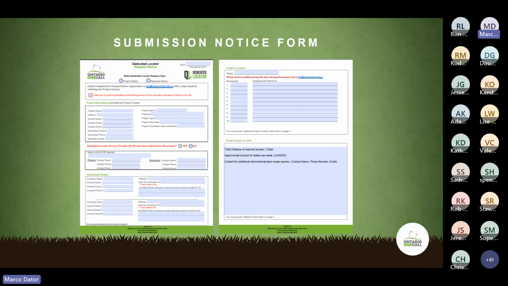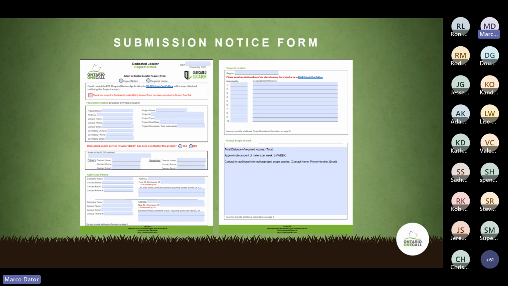Now, in some cases where you see some of this submission as a member, there may be some dates that are earlier than the 90 days or even previous dates. Those are most likely projects that may have an existing Dedicated Locator program set in place, or existing projects that are already up and running, where they're just transitioning over to a Dedicated Locator model. So there may be some cases where these dates may not align within the 90-day notice. In that case, we provide a notice on there that this is a transitional project that is going to a Dedicated Locator model. We will work with all parties to ensure that transition goes smoothly.